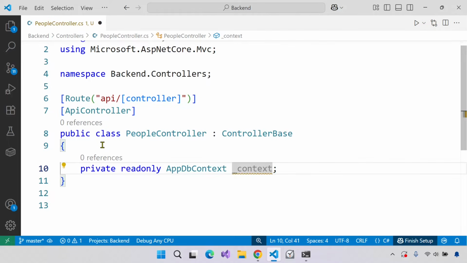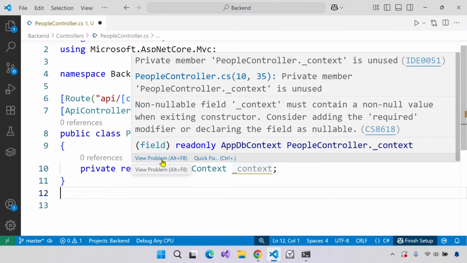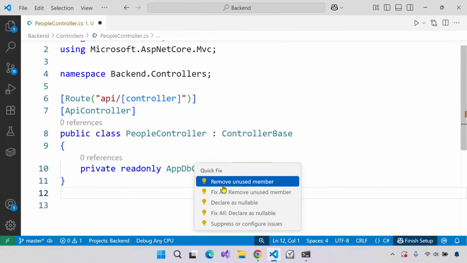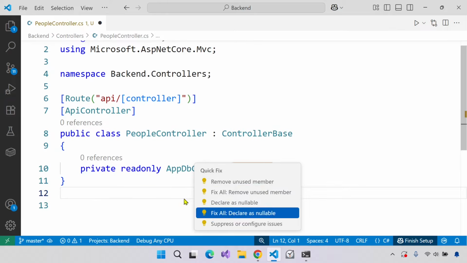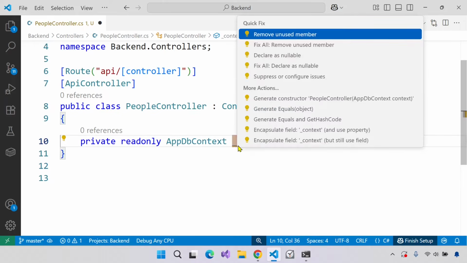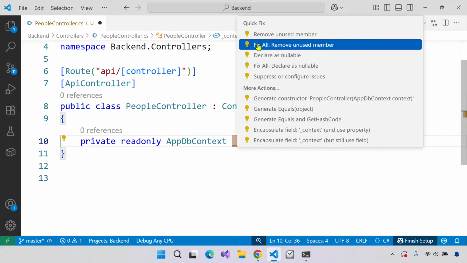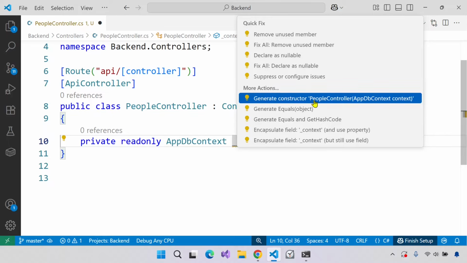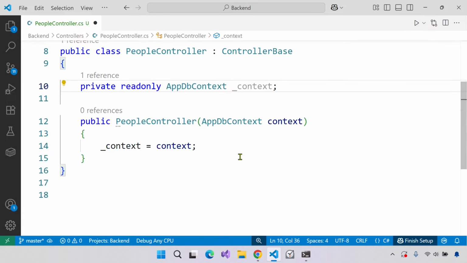Press Ctrl plus dot, or just hover here and click on quick fix, and you will see these options. Here we have more actions: Generate constructor. It will generate a constructor and inject our AppDbContext class into this controller.